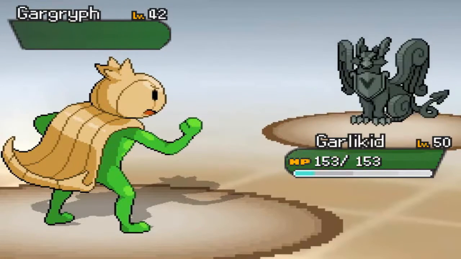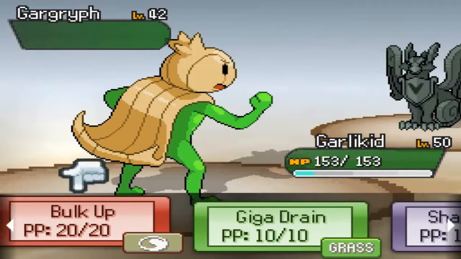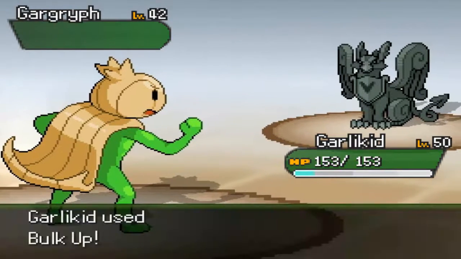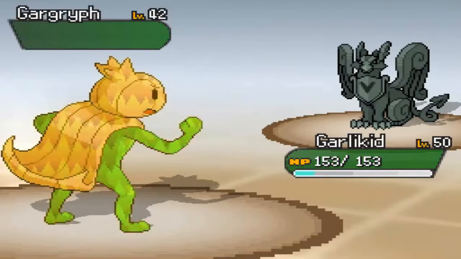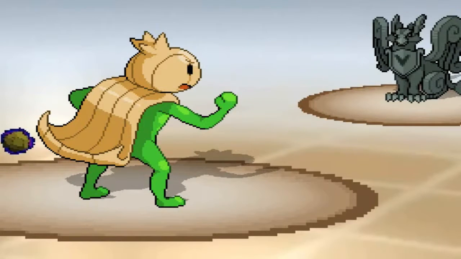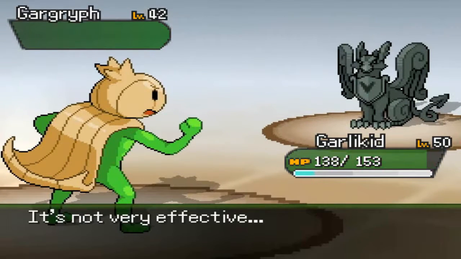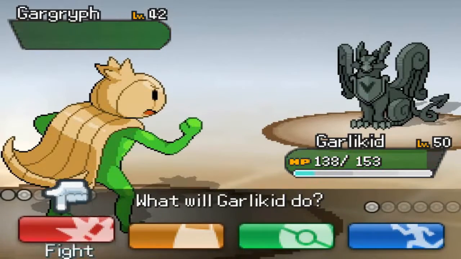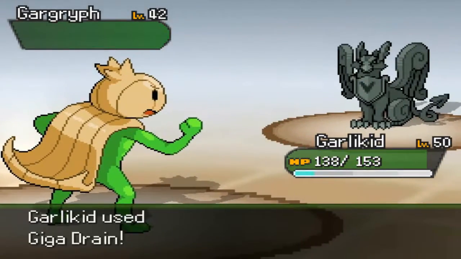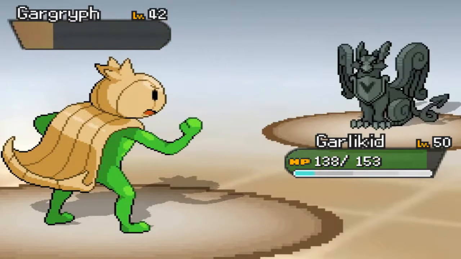Oh god, it's Gargrip. I don't remember what your typing is. I think you're a steel type. Bulk up. We'll see what move he uses first, and then we'll counter. I think it's a steel rock type. Let's see if Giga Drain does anything. Oh yeah, it's a rock type.